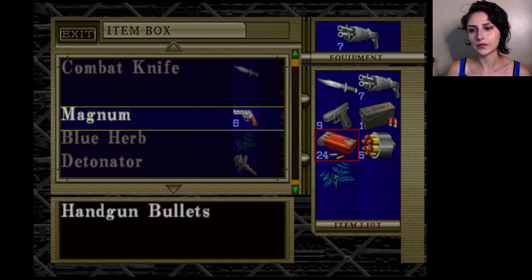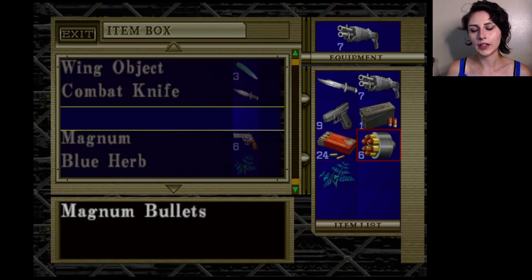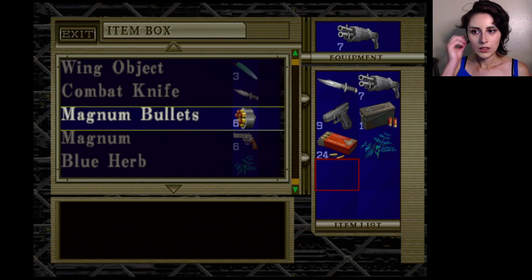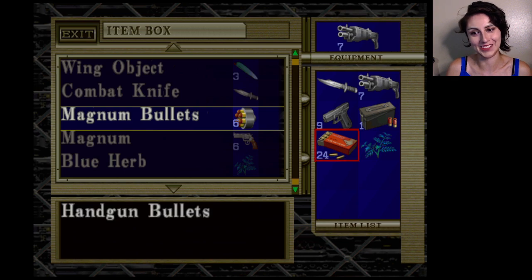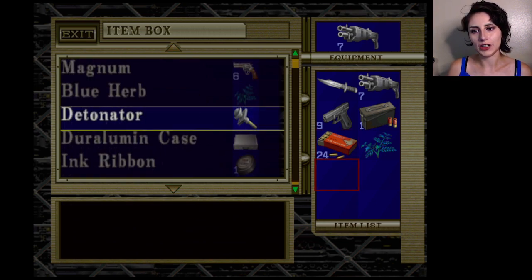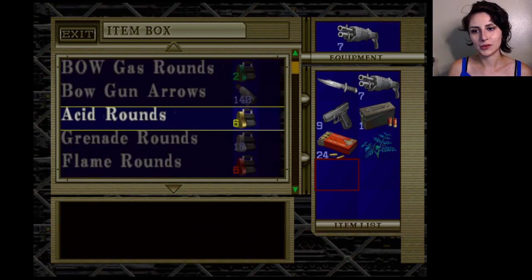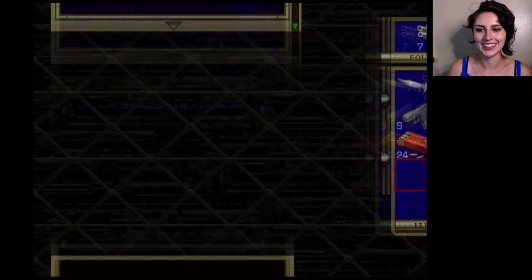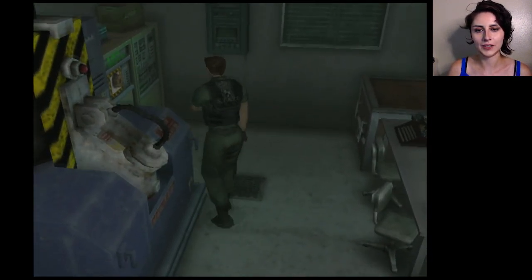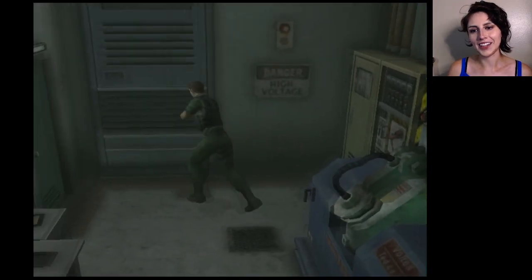No, wait. I mean, I don't need the magnum right now, so I'm just gonna put it in here for safekeeping. I'm so mad. I'm so peeved right now, dude. Okay, so I need the last wing object. I'm so mad. Right, so, okay. I'm just gonna keep saying okay.